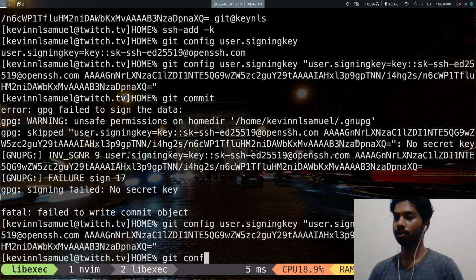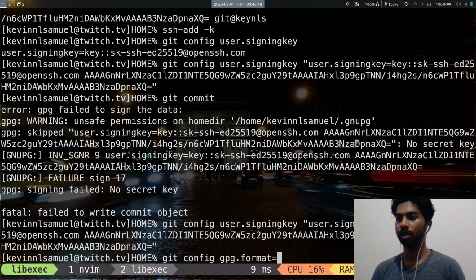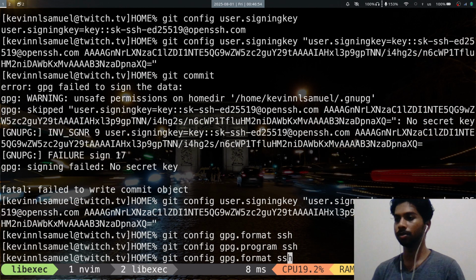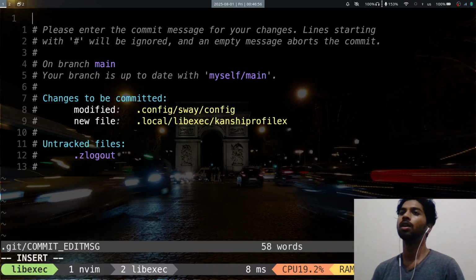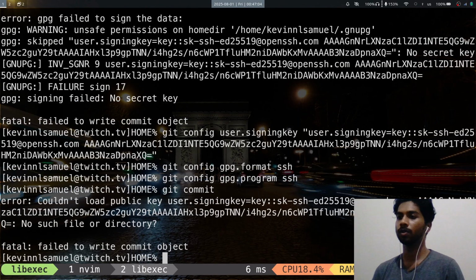Okay, I can git config gpg.format is equal to ssh, git config gpg.program is also ssh, and then kanshi profile switcher. I'm just gonna copy this in case this doesn't work again. Oh, come on. Cannot load public key, blah blah blah, no such file or directory.